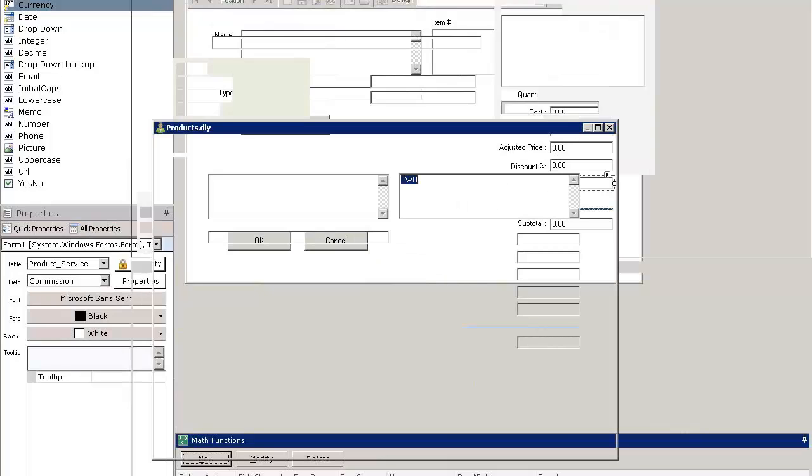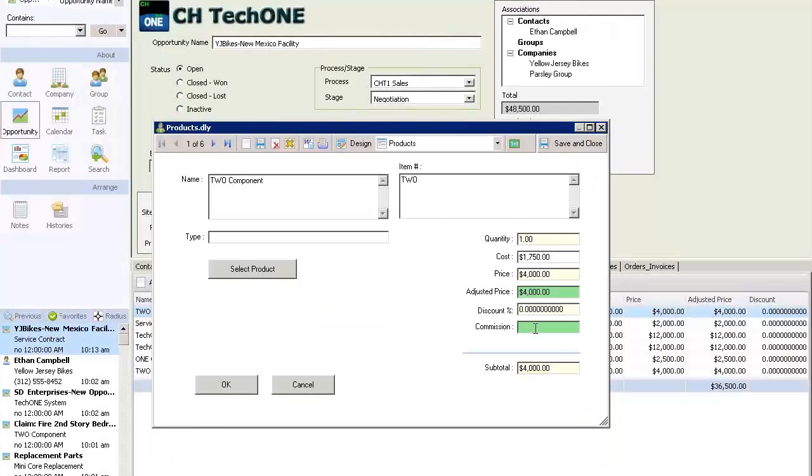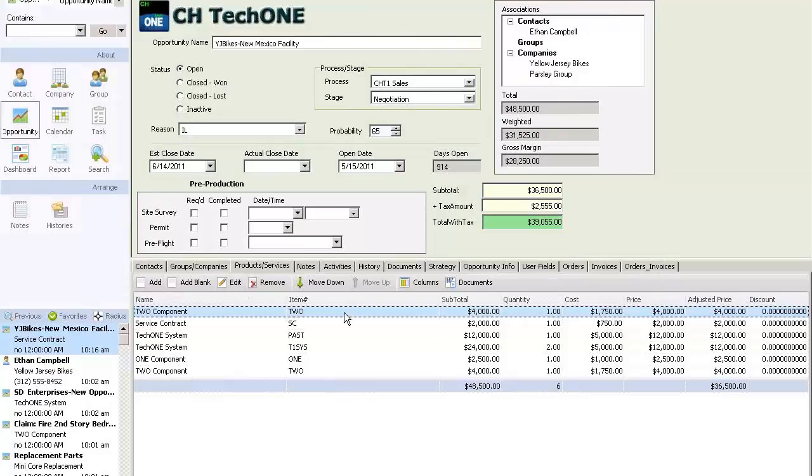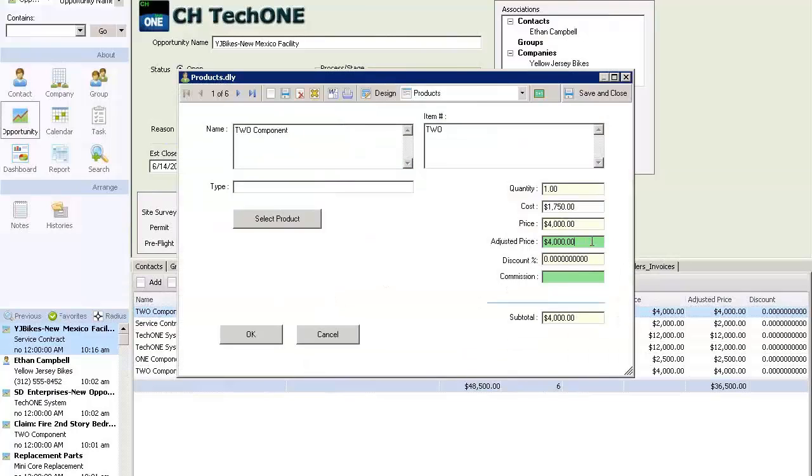And now, in theory, whenever we update information on this form, it should also drop a number in the commission field. So let's save and close that and open it back up. Make sure it actually triggers. There we go. Okay. So drop the commission in. We can hit OK on that.